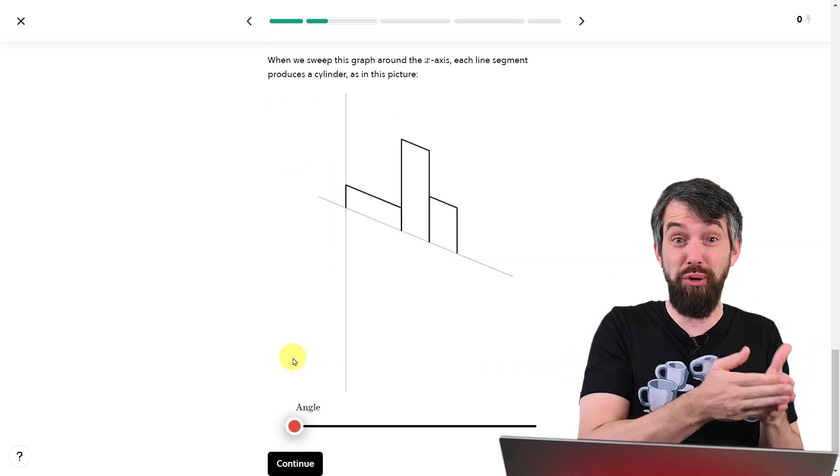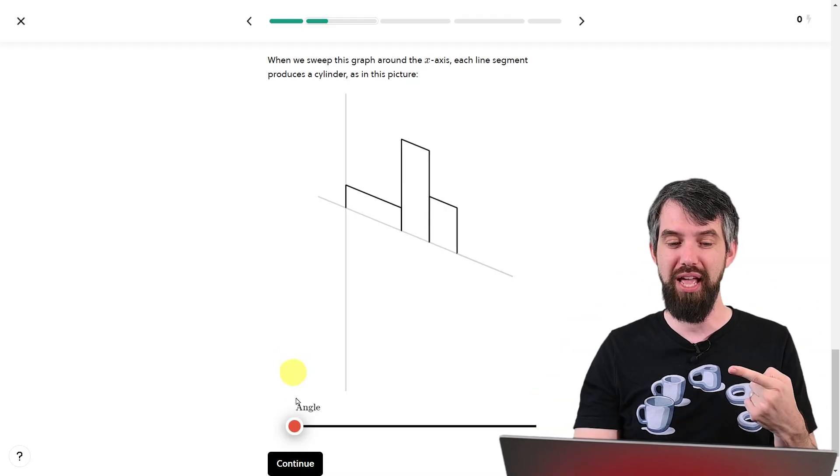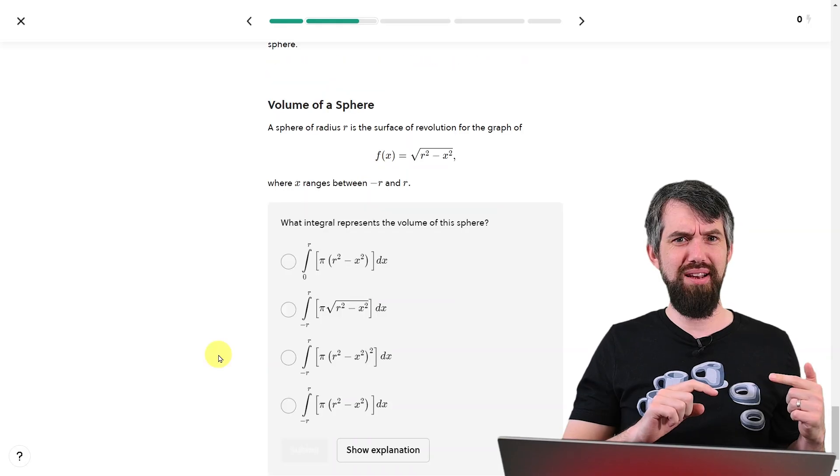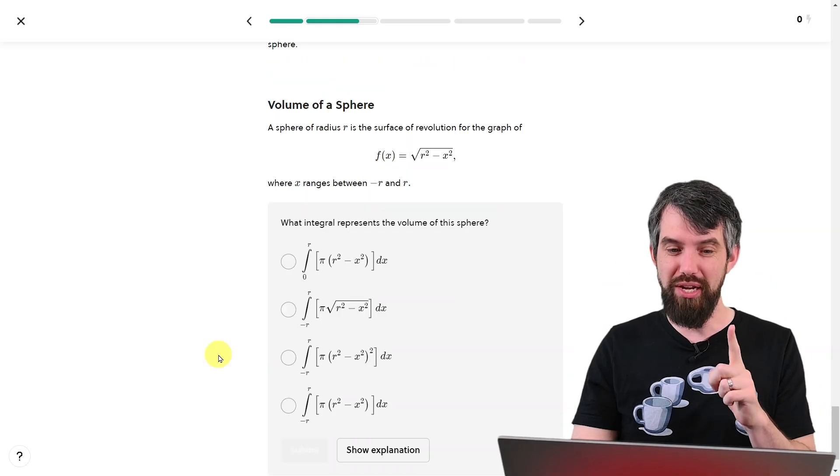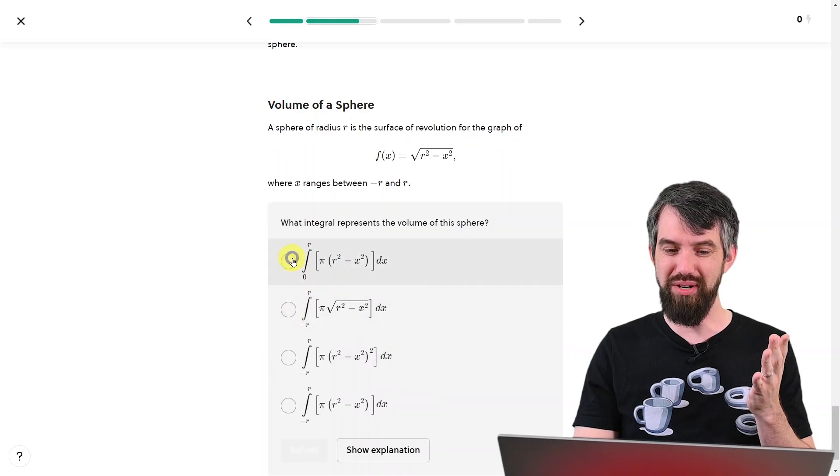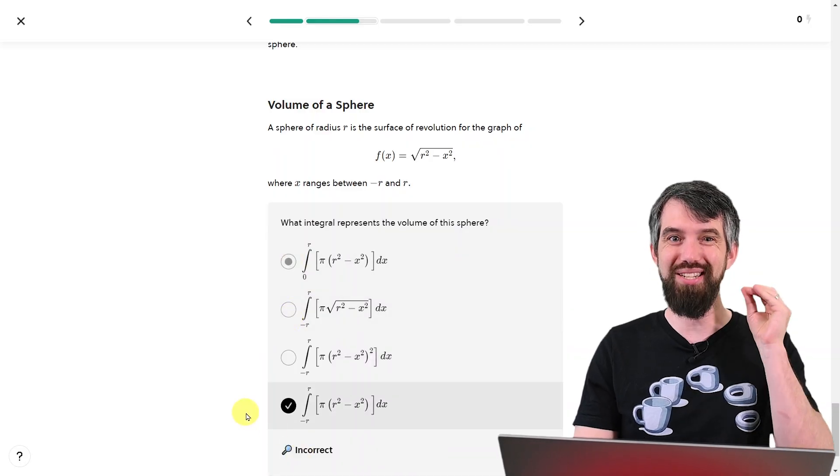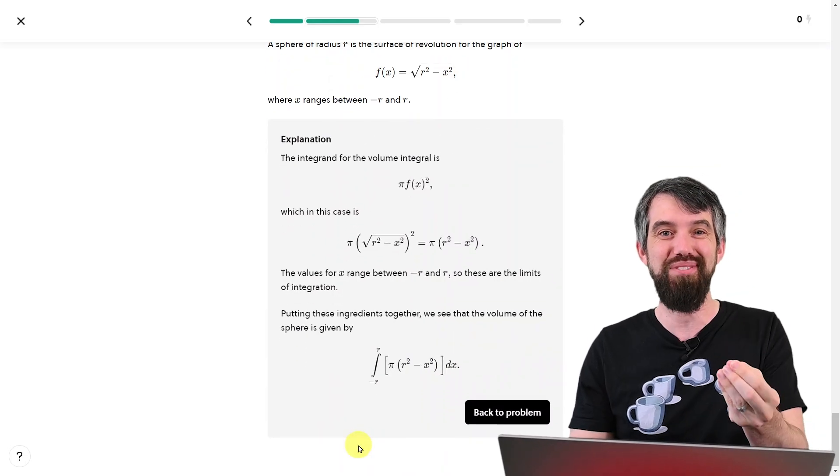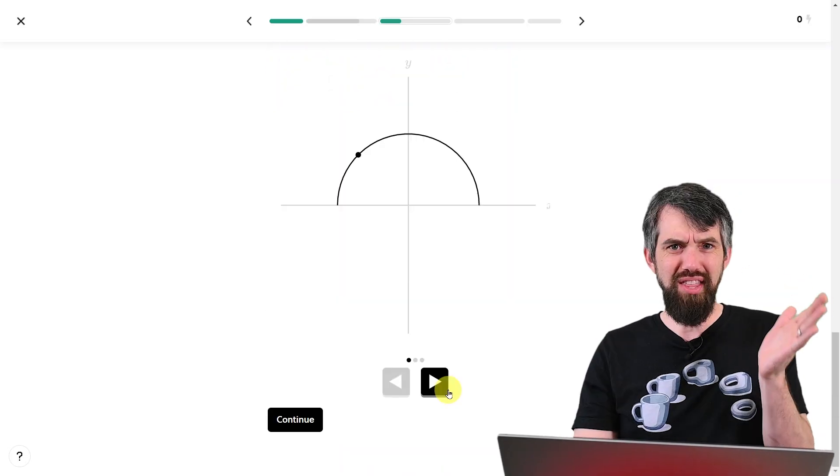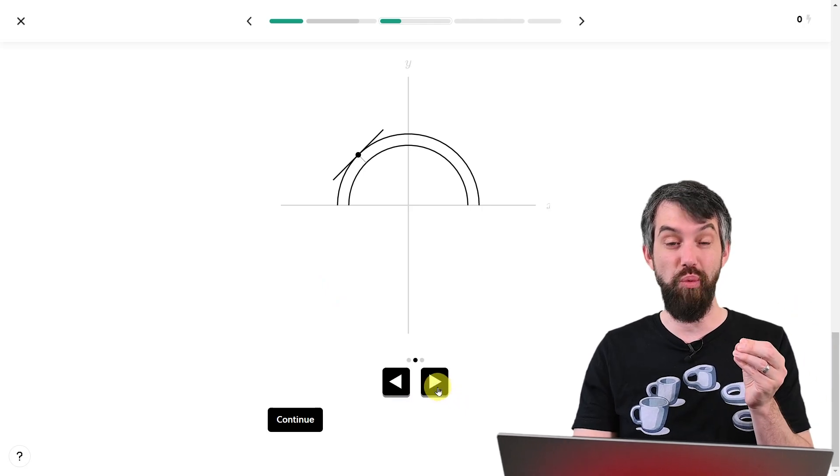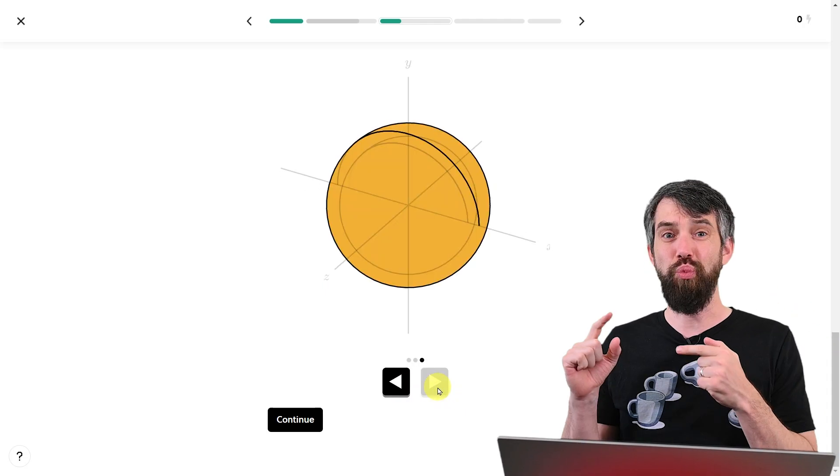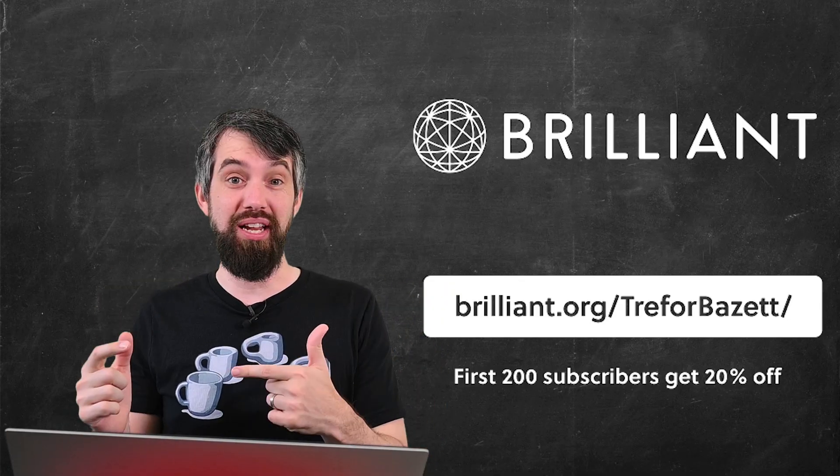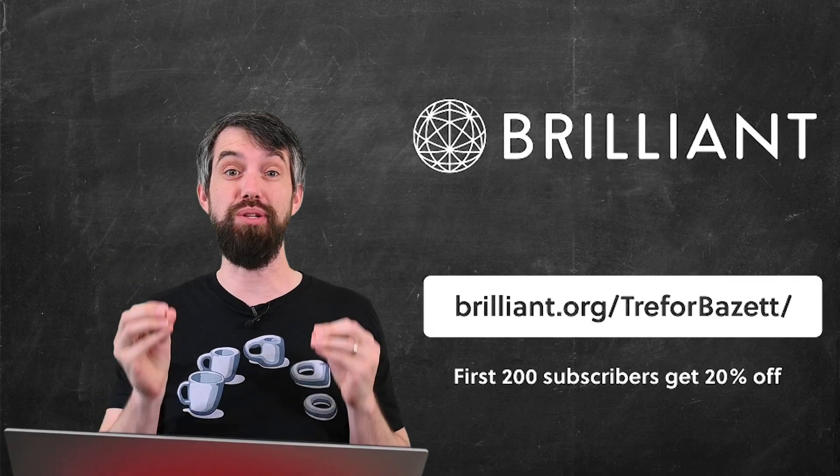In our case, we're going to have to come up with formulas for surface area and volume of a surface of revolution, and they help break it down step by step so that you can see the ideas. And their materials are just peppered through with little quiz questions like this one. So you try to figure out what's the right formula? Let's see if this is going to be correct. Darn, it's incorrect. What have I done wrong? Well, I can look at that explanation, and I can read through it and figure out what I've done so I can truly master it. Everything is just really beautifully animated, like this particular one for the cylindrical shells, and so you just get this really nice visual understanding of what's actually going on. All of this active learning is just excellent pedagogy, and it's why I'm so proud to be sponsored by Brilliant.